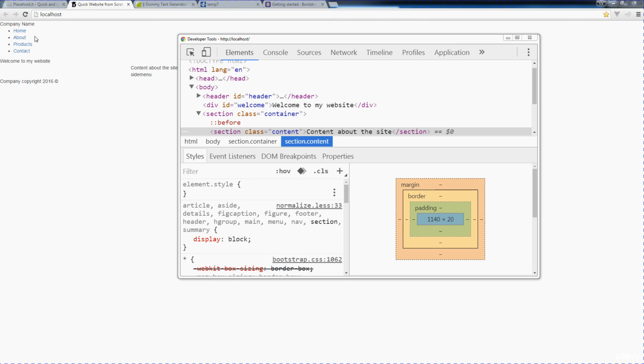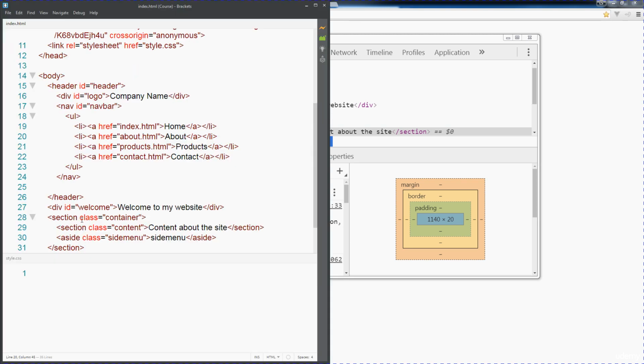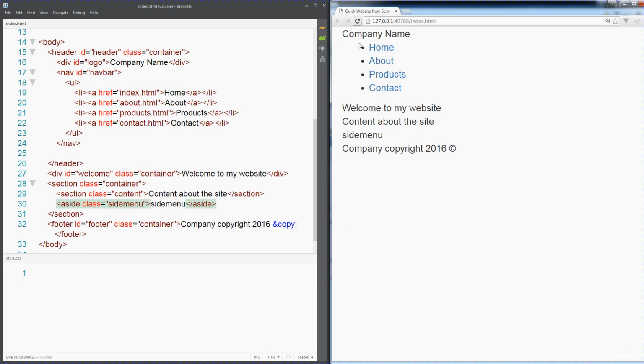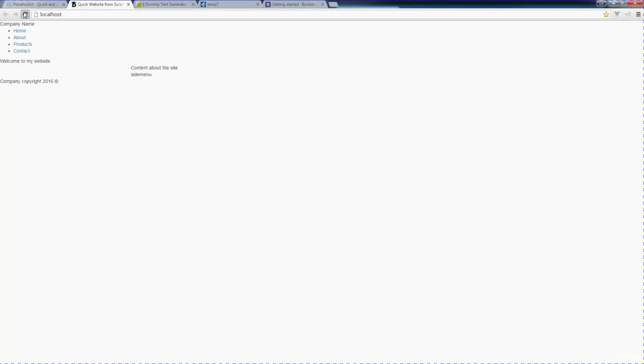What we want to do now is add the container into the other sections of our website so that they align in the same way as this one did. So this is where we bring in this container and we can add it into our header section, and we can add it into our welcome message, and we can add it into our footer. Now let's take a look at our website, and now all the content should be centered in and properly aligning once again. So we're ready to go with building out the rest of our website. We've got all of our Bootstrap components up and running and set up.